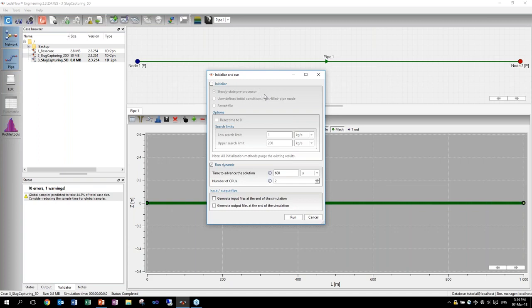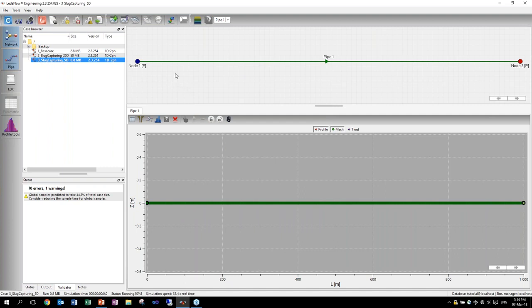The consequence would be that the simulation has to run for longer. By taking the simulation result from the coarse mesh slug capturing case that we ran before, I don't have to run the simulation for as long, and I'm saving quite a lot of simulation time.